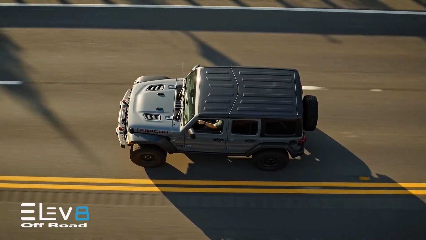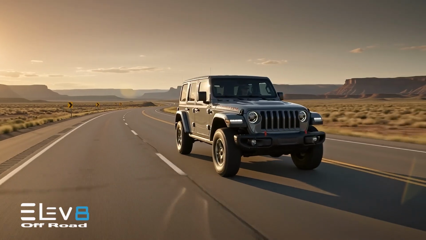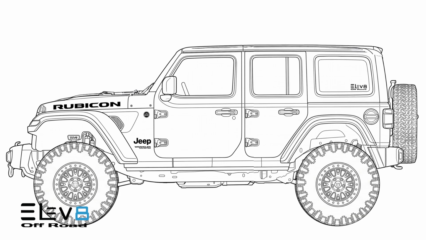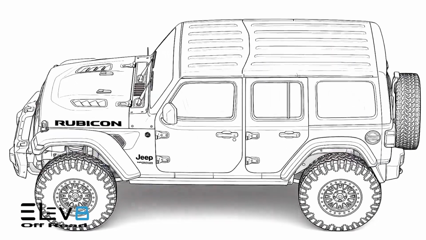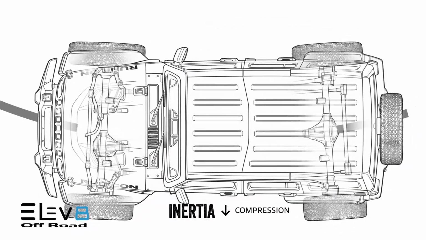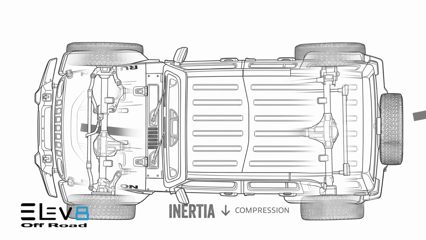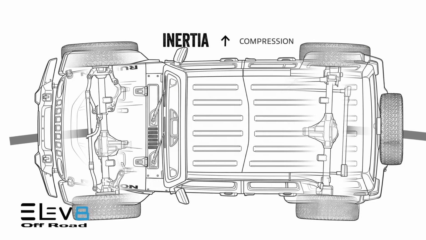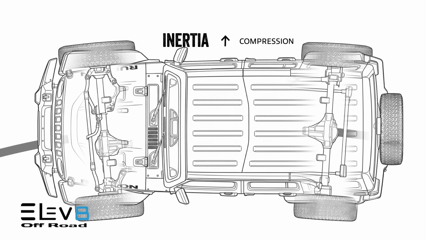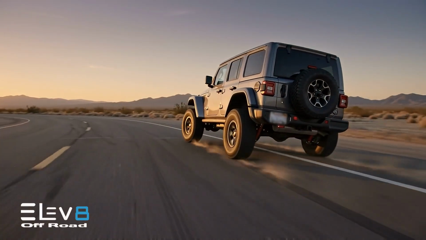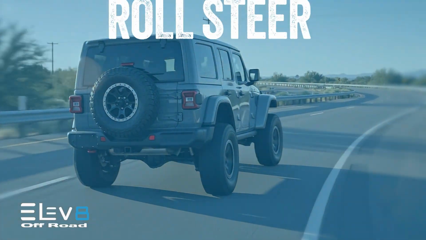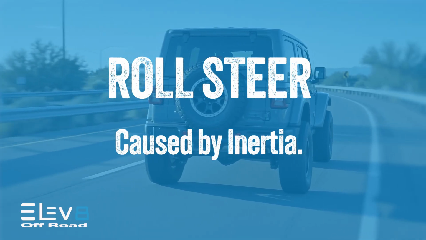The situation is different on smooth roads and highways. No longer are you challenged by impact forces, but by inertia. When you take a smooth corner, lateral acceleration causes body roll, forcing one side of your rear suspension to compress and the other to droop. With those steep arm angles, this leaning action physically pushes and pulls the ends of your solid rear axle, forcing it to pivot, leaving you with a flighty, unstable rig. When inertia and body roll are the culprits twisting your axle, that is exactly what we call roll steer.